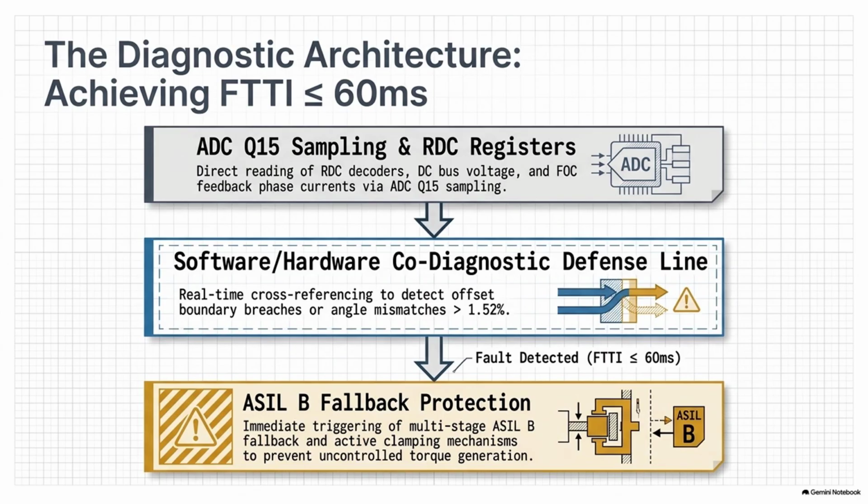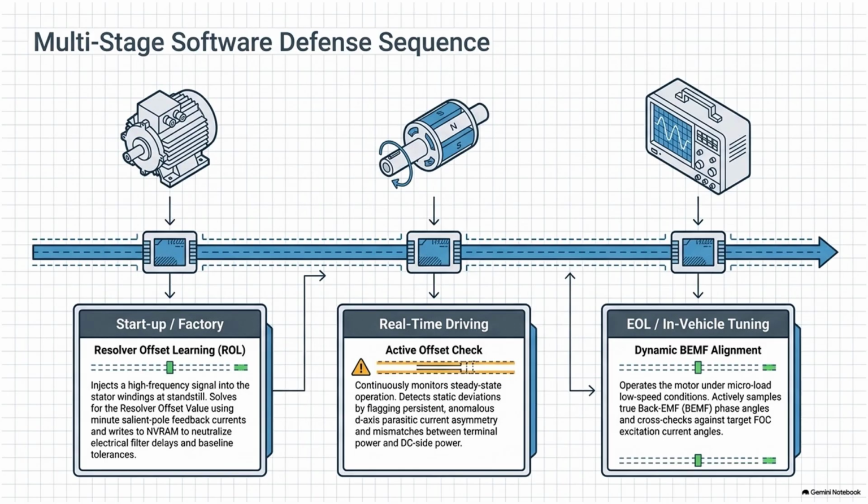Right. But if the physical resolver vibrates loose while you are driving, the measured angles misalign. The controller gets confused and starts accidentally bleeding your torque current into the flux axis. That cross-coupling effect we talked about earlier. Exactly. So the diagnostic observer algorithm sits there just watching the D-axis. If it suddenly sees a massive unexpected spike in D-axis current that doesn't correspond to you pressing the accelerator, it instantly knows there is a zero offset error. It realizes the physical reality is no longer matching the sensor data.